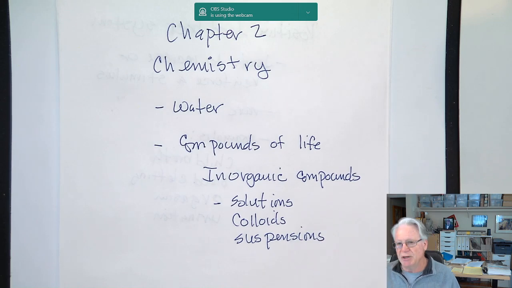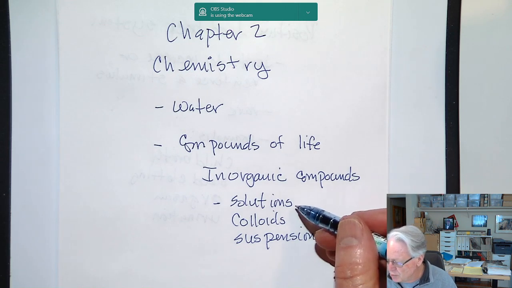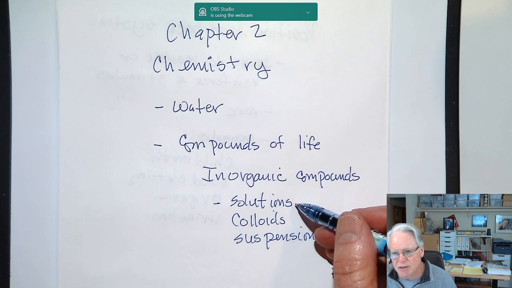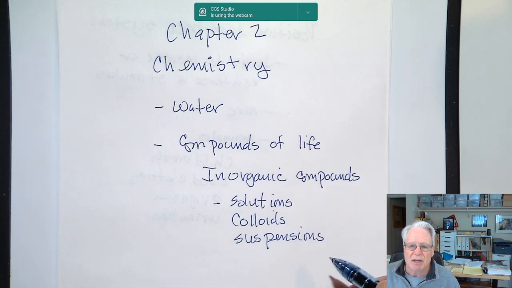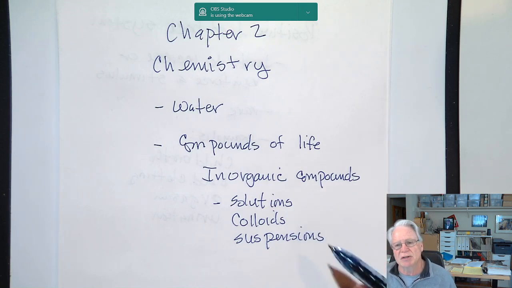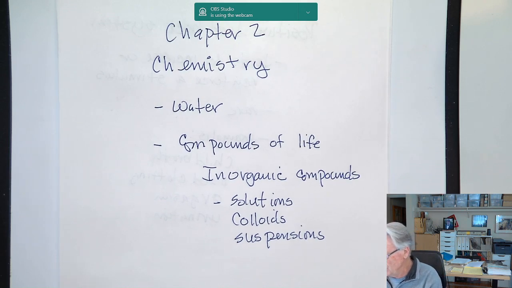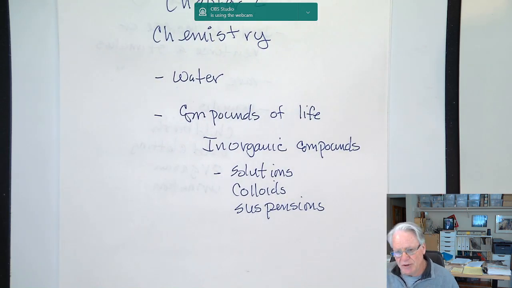Each of these is a combination of some fluid, and dissolved in that fluid is some combination of solutes, ions, a number of different things. Each one of these you will run into. We talk a lot about solutions in this class. We talk a little bit less about colloids, and even less about suspensions. But we need to know and understand what each of those three things are. That's going to fall under the discussion of inorganic compounds.